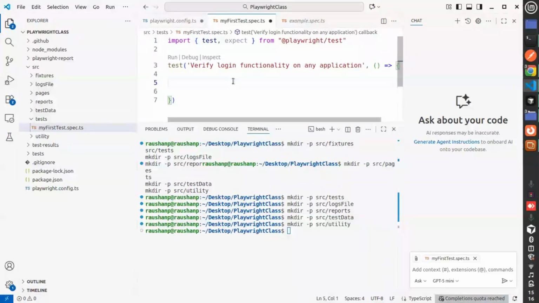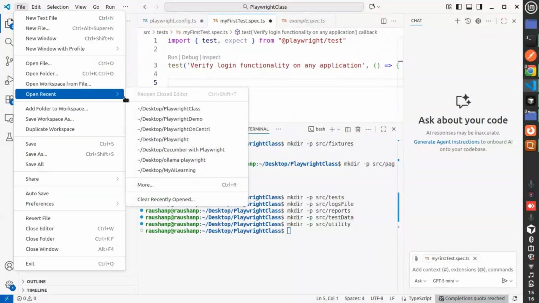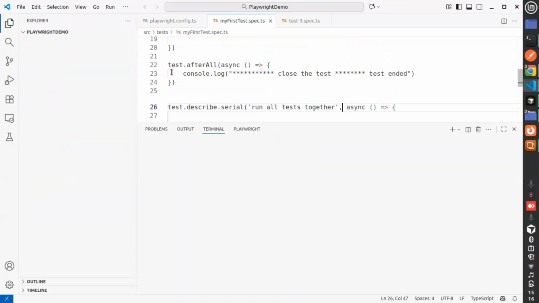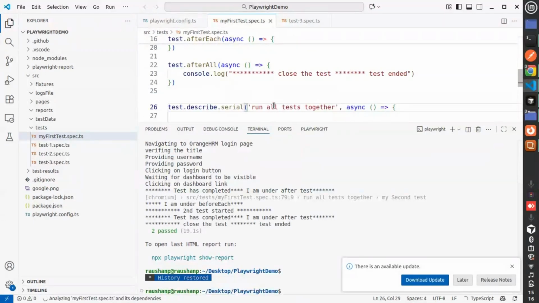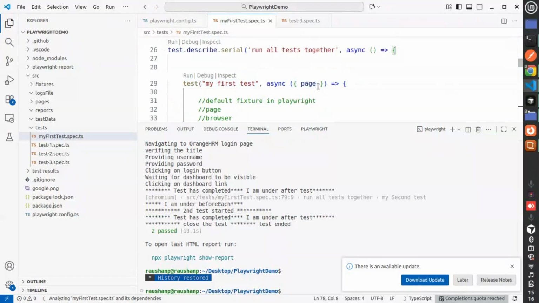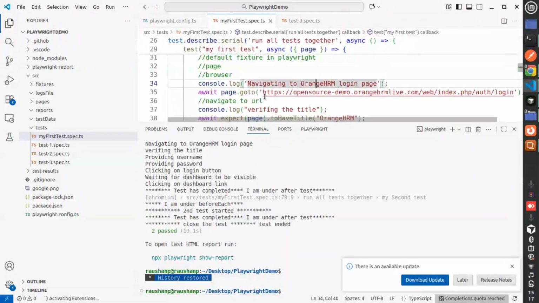Okay, so give me a minute, I'll take the URL. So I'm having the URL available in this project. I'll just take this URL. Okay, this is the URL.